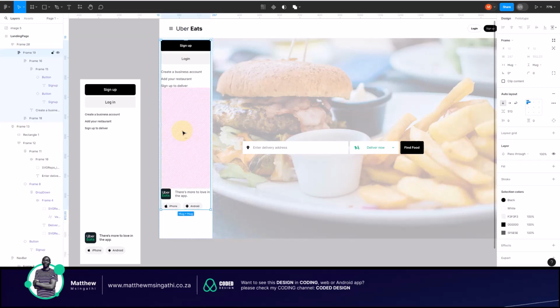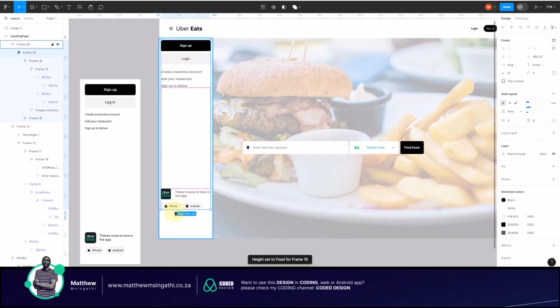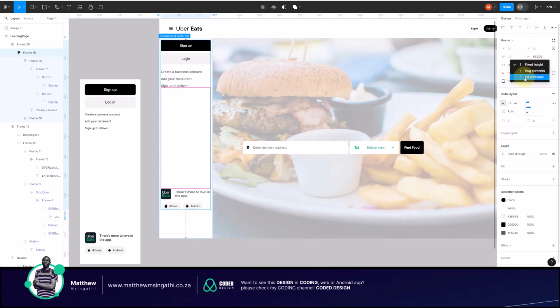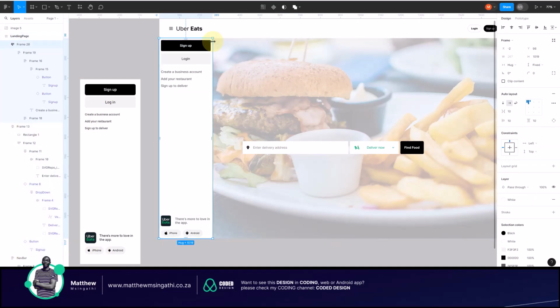And then what I'm going to do, I'm going to set this to auto, so that this can be pushed to the bottom, and the height of this must not be fixed with container. As you can see, the height fits the container. And then there is padding around this, so let's go to that container. Let me click everything center.